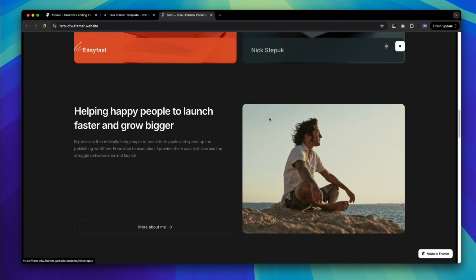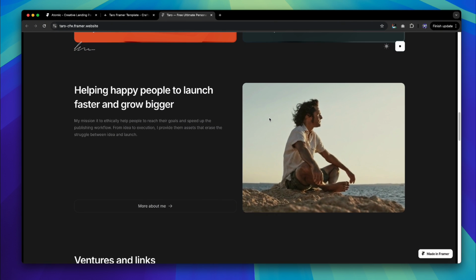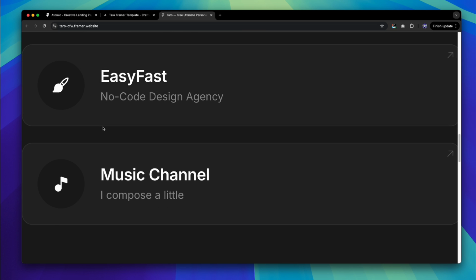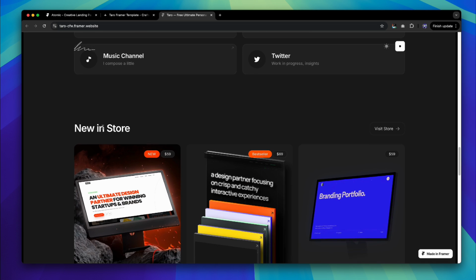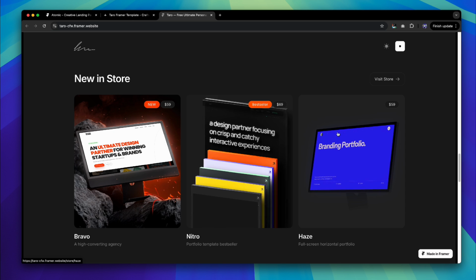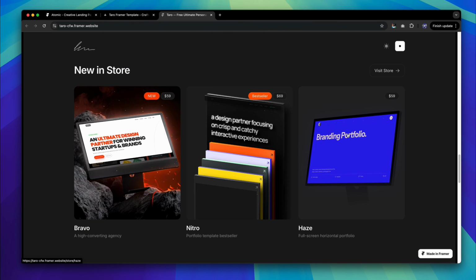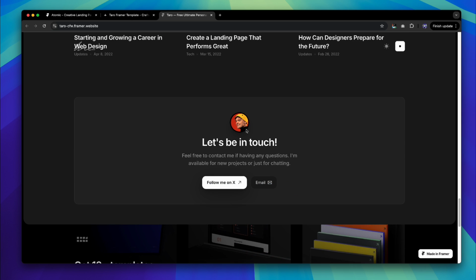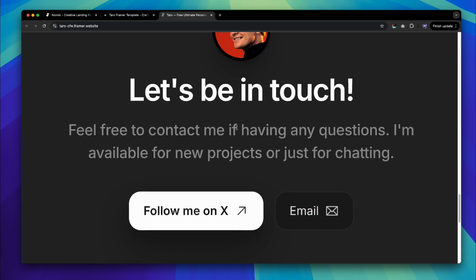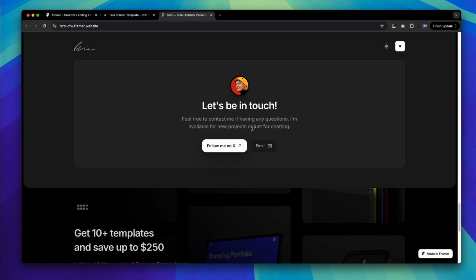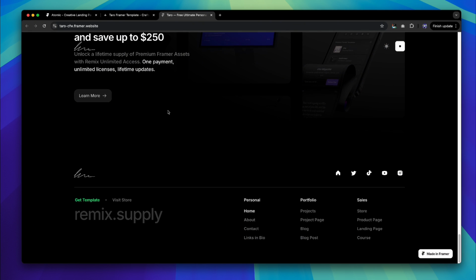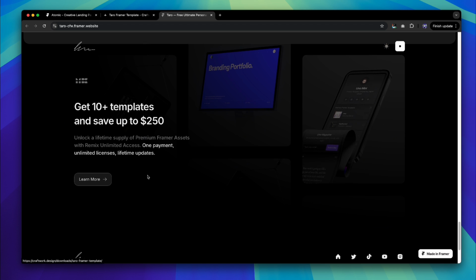Scrolling down, we have the About Me section, with a paragraph and a button that will lead to the About page. Some links, such as social media links, as well as products that you can sell, whatever products you have, whether it's a template or a course, you can upload it to the website and sell it here. Scrolling down to the call to action and the footer, we have the small avatar. If you don't want to use an avatar, you can just put the logo here as well. The footer looks great as well, with an animated section that shows his works and another call to action here.